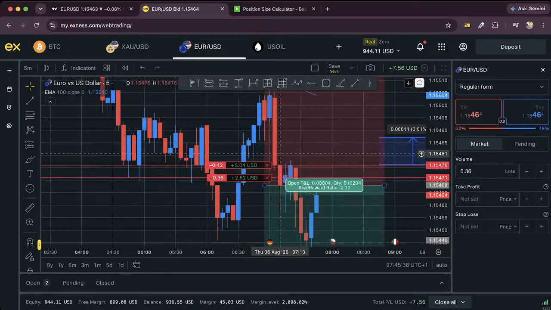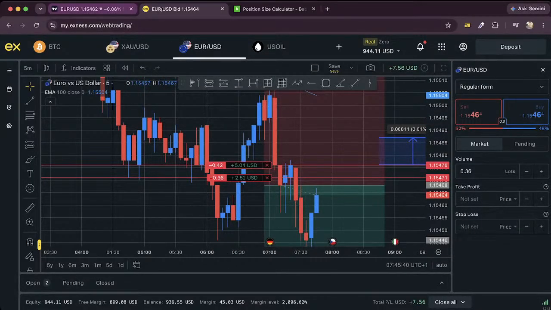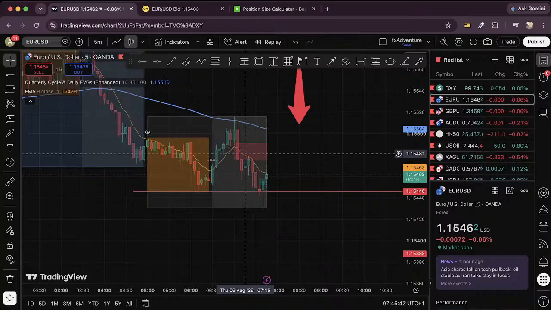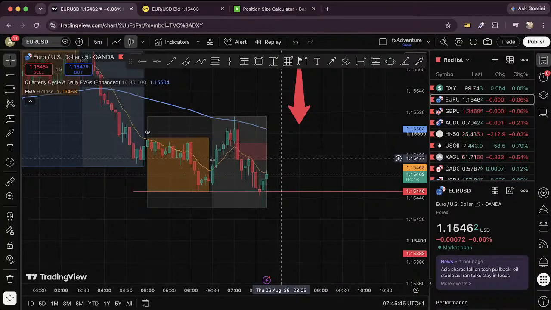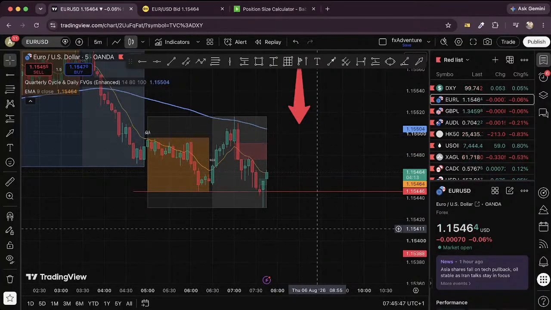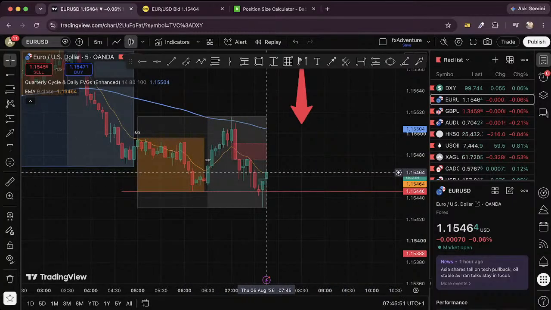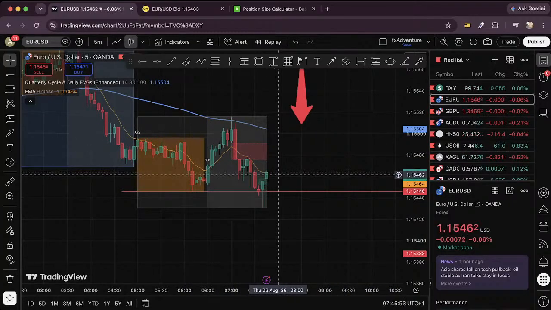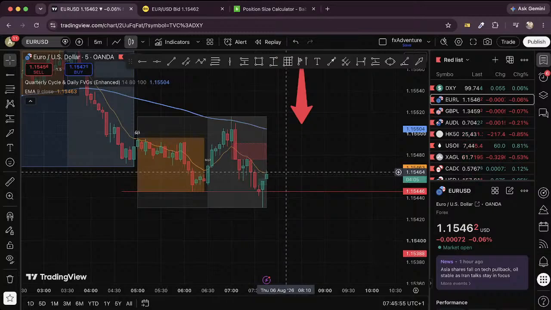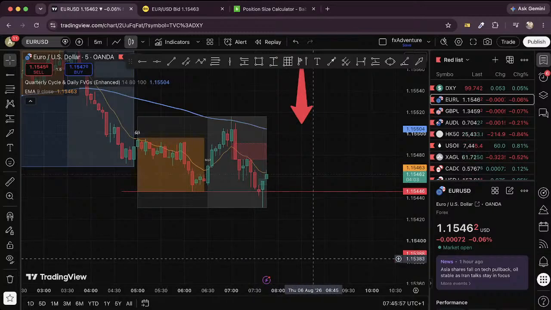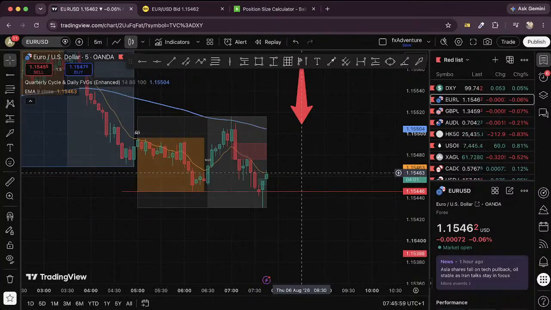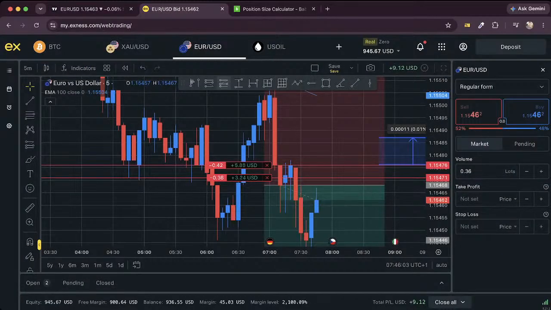There is a gap here. The fair value gap is that red one, because my indicator shows you everything. It might just come in there and continue going down, or they might use this 9 EMA as resistance. If they hit it and reject it and continue going down, that will be fine. But if they start closing above it, then they are not interested anymore.